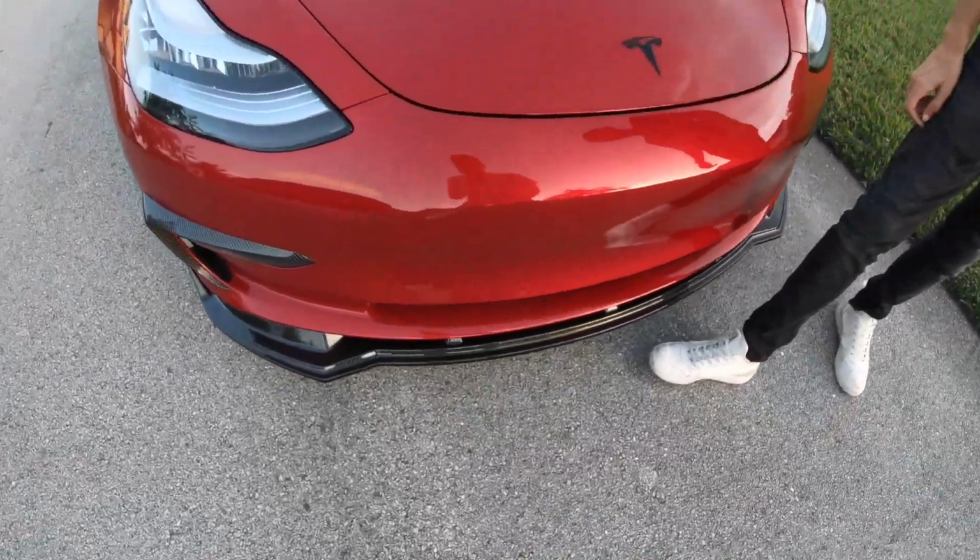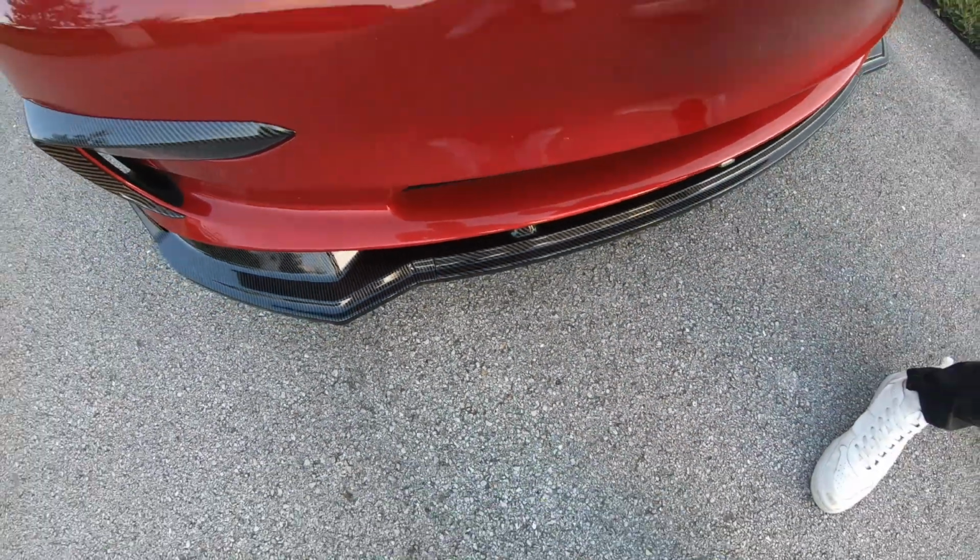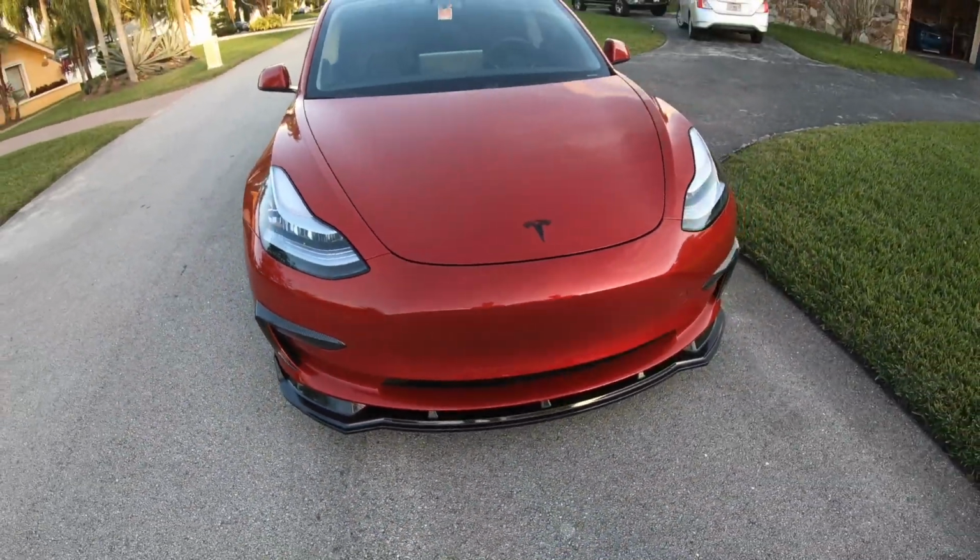I see what you mean though. It does have a little bit of a difference in the weave, yeah. But you know, it is what it is. It's not terribly noticeable.